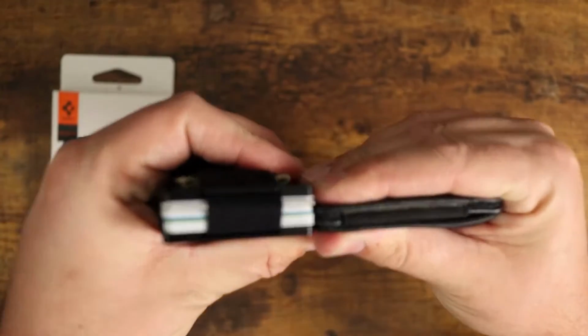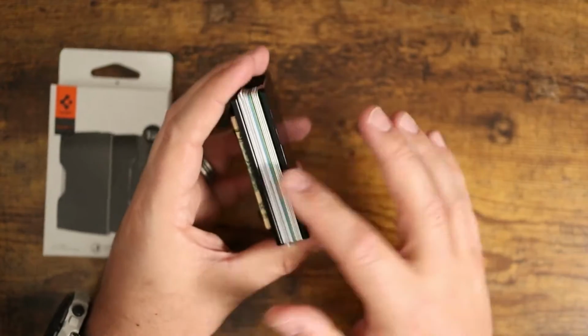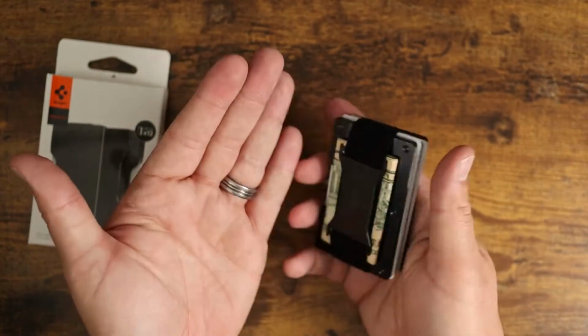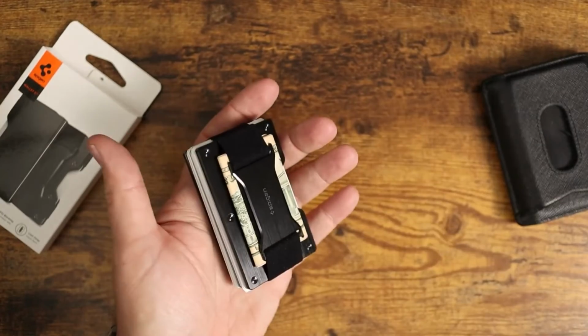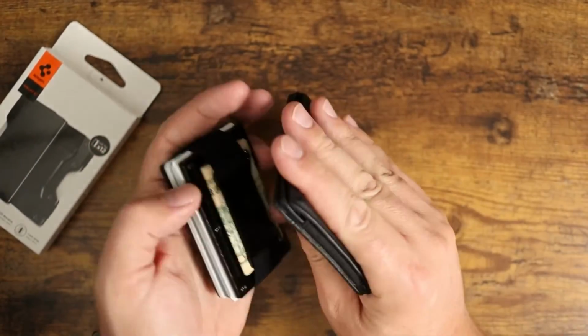It contains a compartment where you can store a few cash and 6 card slots, in addition to an ID window. Best of all, depending on the color you choose, there may be many, it will only cost you $10 to $15 from Amazon, making it a wise investment for security-conscious people.